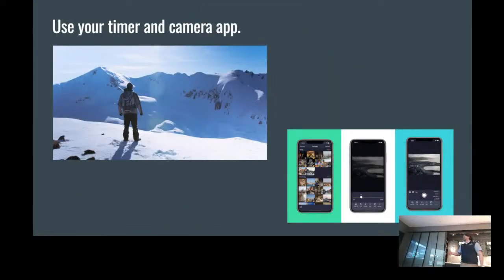Last couple things I'll say before we wrap this class up. Try using the timer and camera app that comes available to the camera you purchase. Take a look inside the box. They usually will give you some sort of QR code to scan on your phone, which will then help you download the app. There's a lot of good resources and useful tools out there for this type of thing that'll help you, the photographer, get more experience or more benefit out of that.